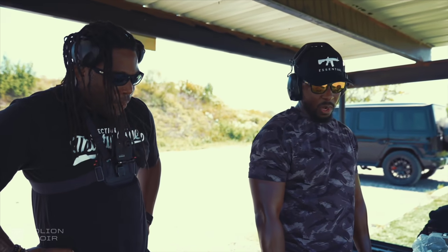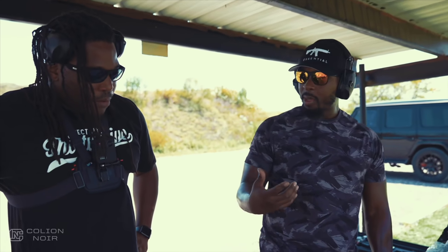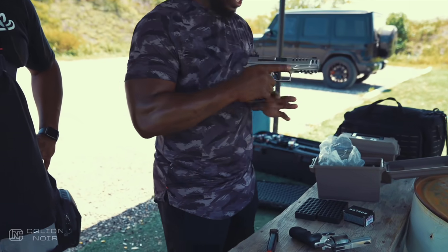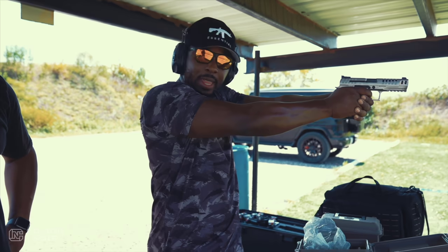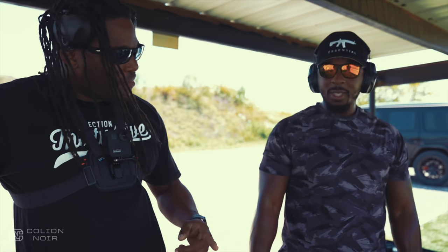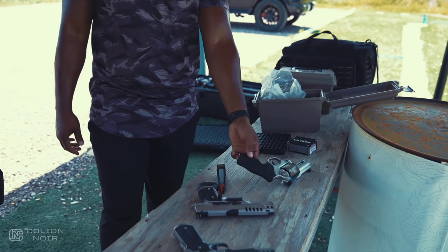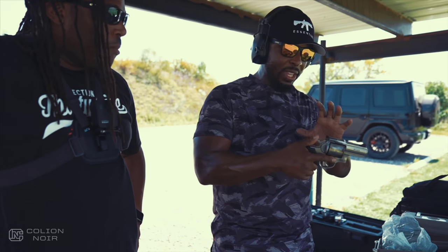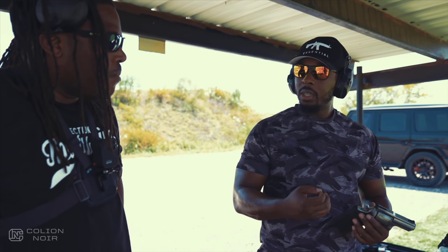I had to pick one for, what did I ask you? Which one feels most comfortable in my hand? This one. It's just the way this sits here, and I can just run that thing, and that trigger just bounces. The one that gives me the most pure joy, that puts a smile on my face every single time. From loading it to shooting it, everything about this is very visceral and organic.